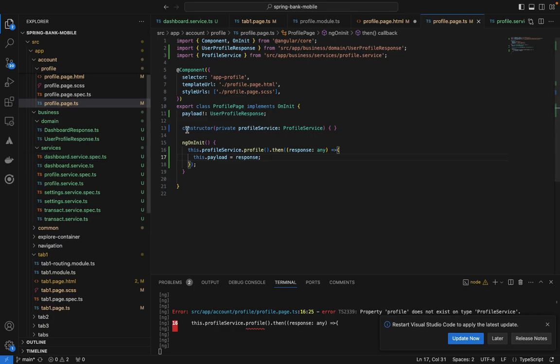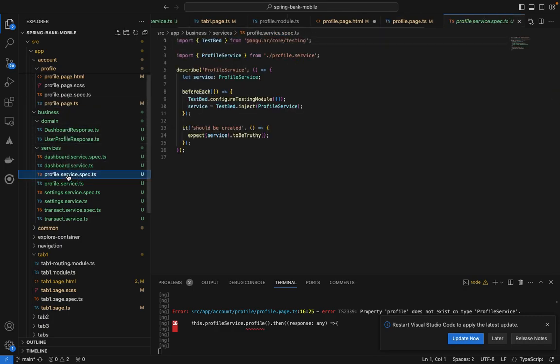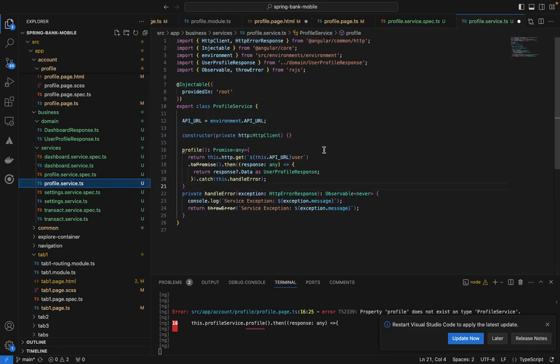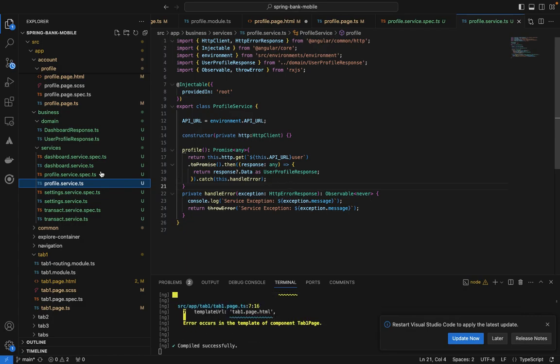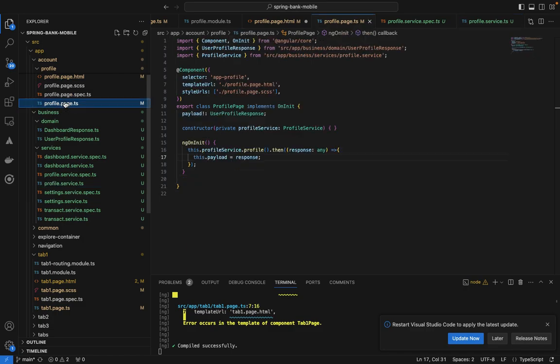So let's see what the issue is there. I might not have saved the profile service. Yes, I did not save that, so let's save this. So now everything should be fine. When we come back here, the application is happy, everything's looking good.